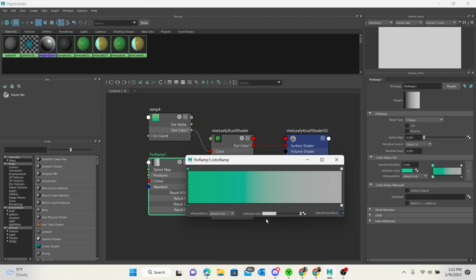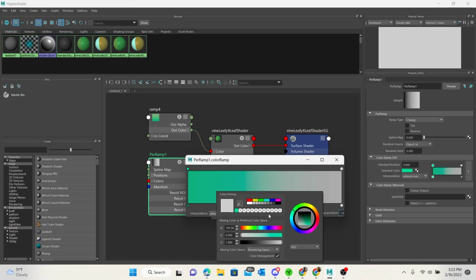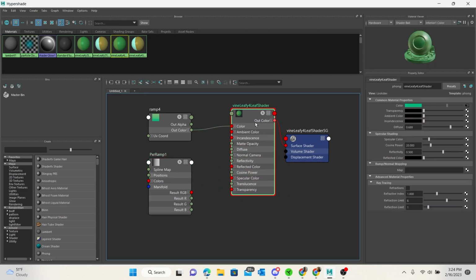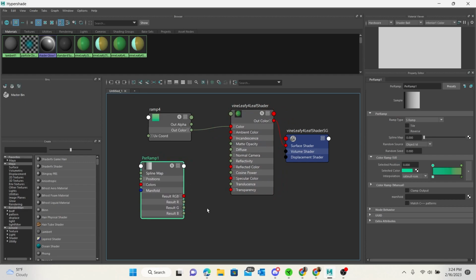Now we're going to go over to the one on the right, and we are going to go very bright, and then I kind of want it grayer, brighter, and we're going to move it a bit. Okay, so now we have this color. It looks great. I'm going to close it.